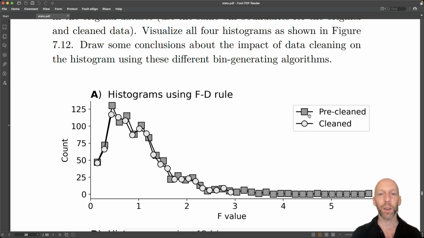So this is basically the original data set and the data set after removing any data values that have a Z-score greater than 3. Now, this x-axis here is actually the F value. It's not the Z-score, but it just happened to work out that the Z-score value of 3 roughly corresponded to an F value of somewhere around 3. So you can see that a lot of these points got removed.